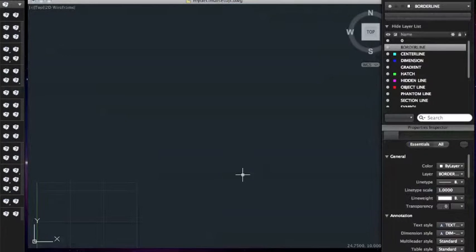Now, this is AutoCAD 2011. I don't know if anybody else is having this problem, but I'm running it on a Mac computer, so it's 2011, and I've had some problems as far as the stability of it.